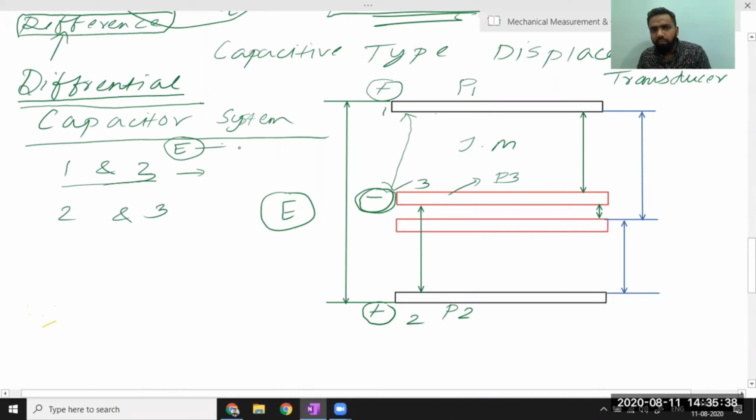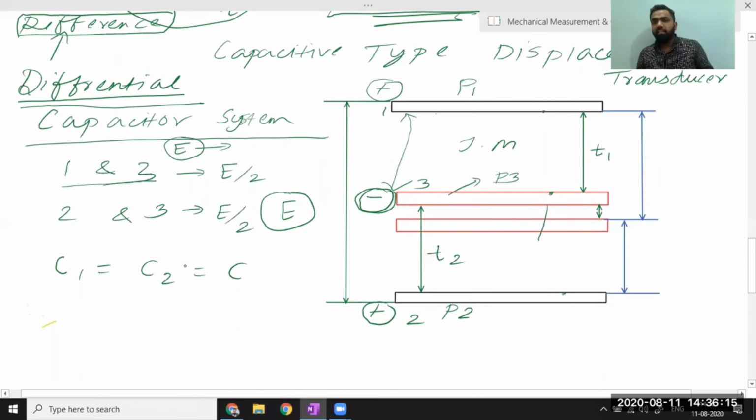Now if I am giving voltage E, with the voltage division this will have the voltage E by 2, and this will also have the voltage E by 2. How do I know that these will have equal voltage? Since I know that C1 and C2 are equal right now. Why are they equal? Because both plates are at an equal position. This plate and this plate have equal distance as compared to this plate and this plate. Initially, let this distance be called T1, and let this distance be called T2.